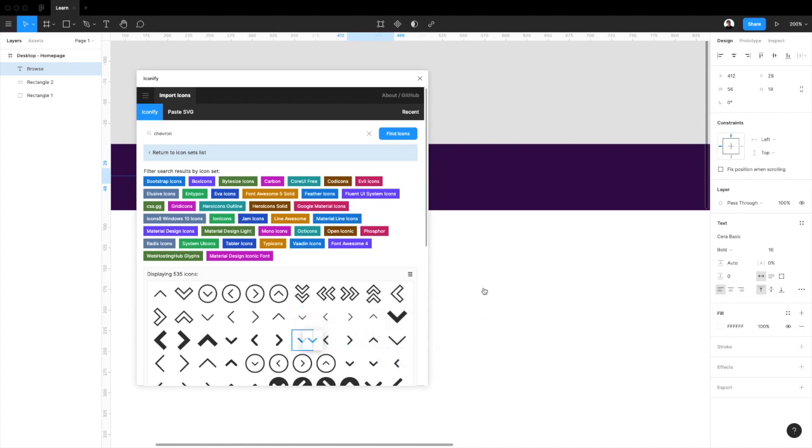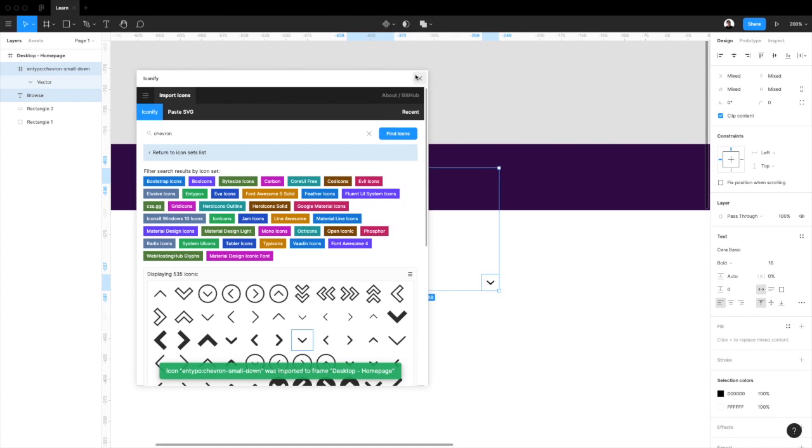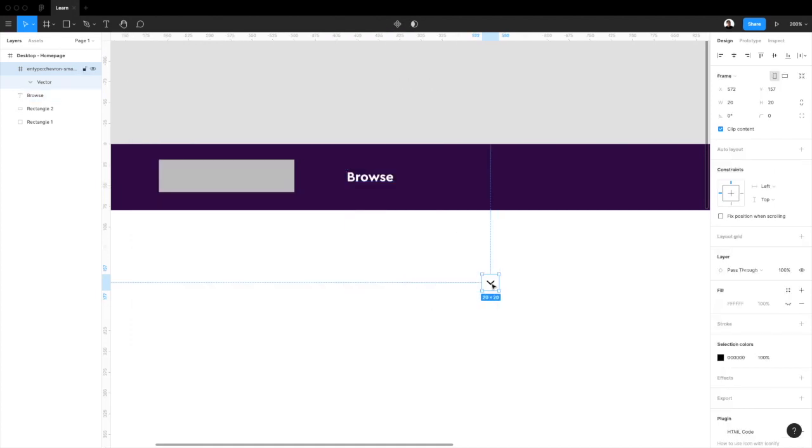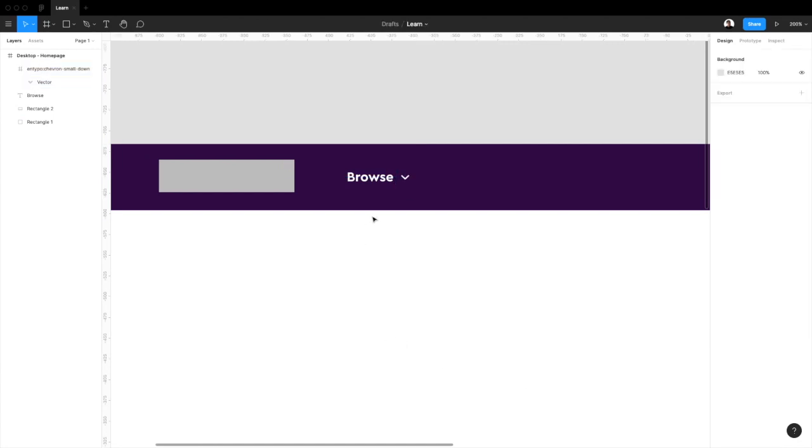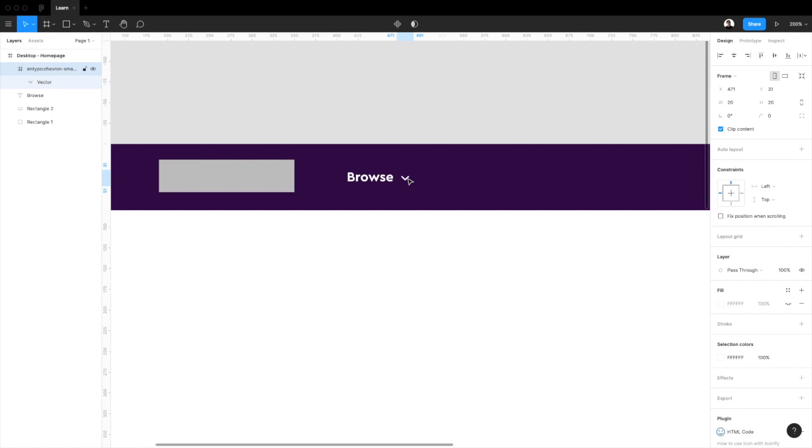Yeah, I think this one looks good. So I'm just gonna drag it. I'm not sure how you do it, but for me, I'm just dragging it. Others, I think, are double clicking it, or there's an add icon.